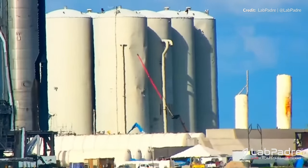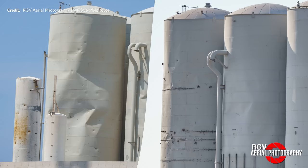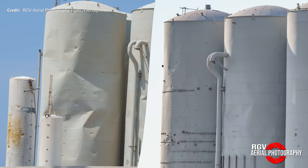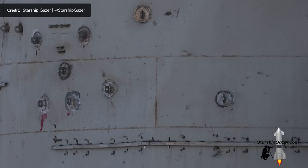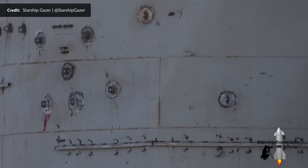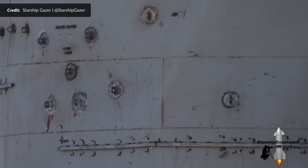They then repeated this process a few more times. Comparing the shot of the tank last week to just a few days ago, I would say that's at least an improvement. Now obviously, as the rings have been bent and aren't fully straightened out, the structural integrity of the shell isn't wonderful. SpaceX took a step forward to solve this problem, simply adding some angled profiles to the shells to improve that integrity — we can think of those as having a similar purpose as the stringers on the rockets.